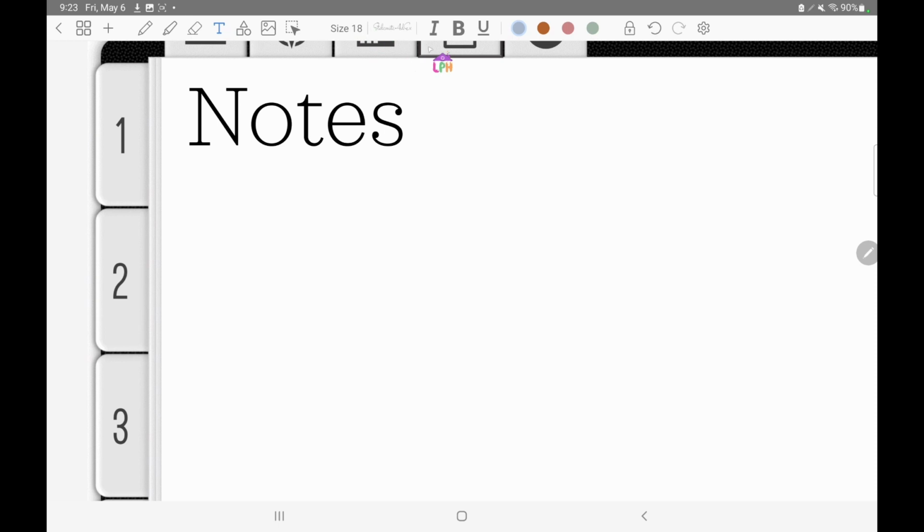At the text tool, we have all these other options here. You can select your sizes. It limits you to size 2 all the way up to 96. There is no way for you to enter in a size value, but this should accommodate the majority of the things that you need within your digital planner.